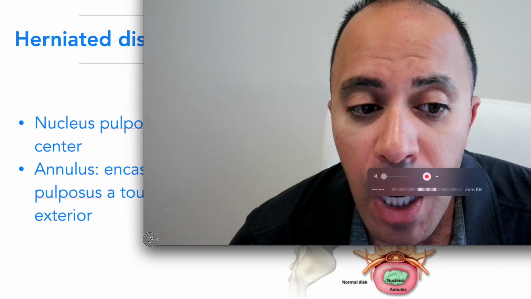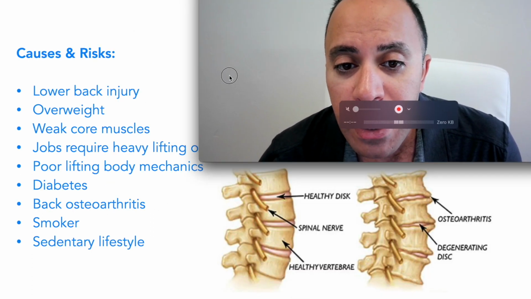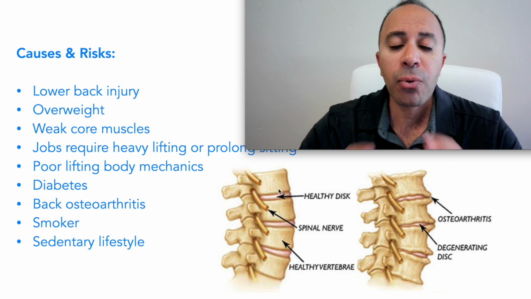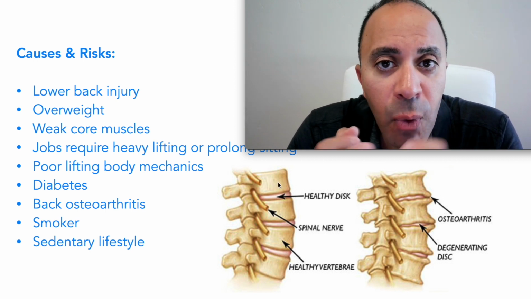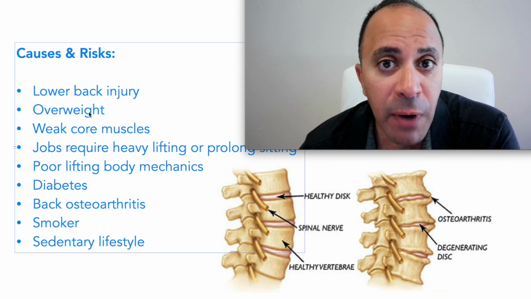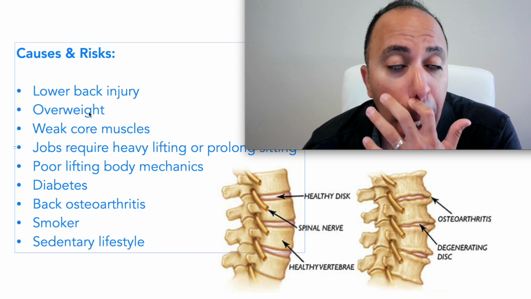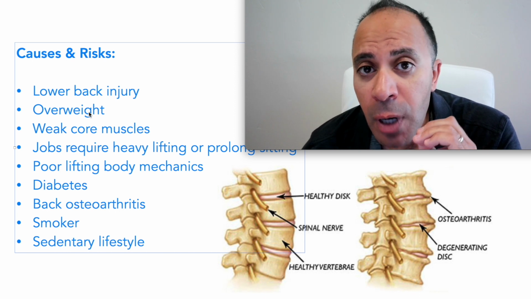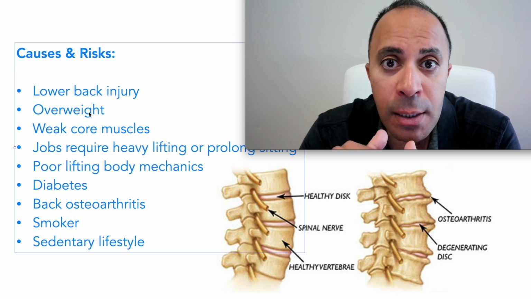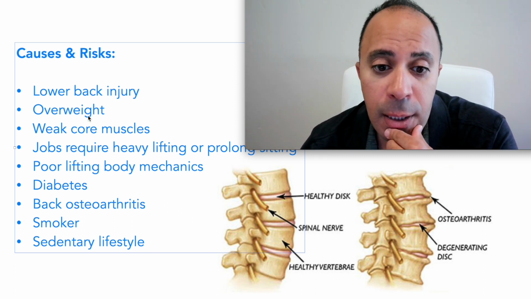Okay, so what are the risk factors and the causes for a herniated disc? A herniated disc could be caused by low back injury, and that usually happens from repetitive motion, including lifting with twisting, poor body mechanics. You could injure your disc. Also, being overweight is a risk factor for disc issues. Another risk factor is being a truck driver. If you drive a truck for several years, the vibration of the truck can cause degeneration in the disc. That's what causes wear and tear on it.